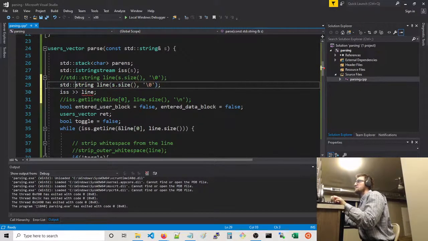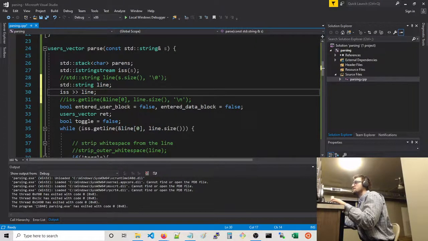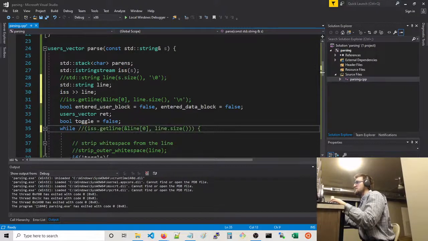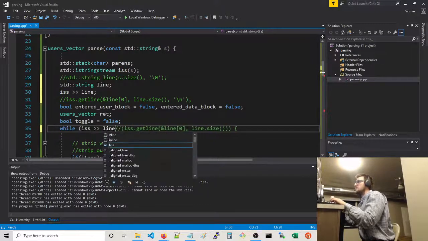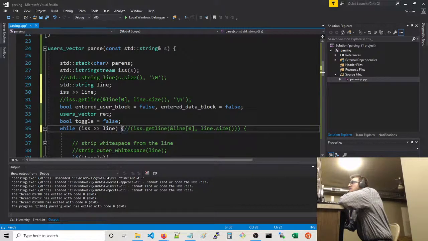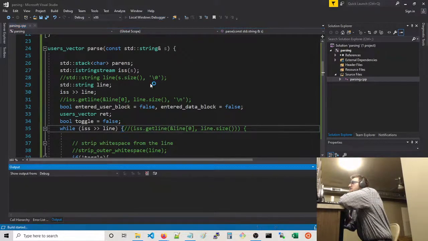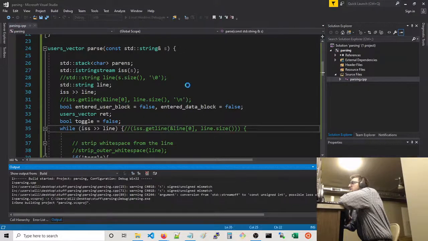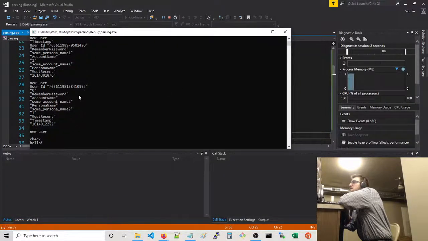I don't really have a lot of experience with C++ parsing. Let's see what this does. Okay, that's a little bit better.